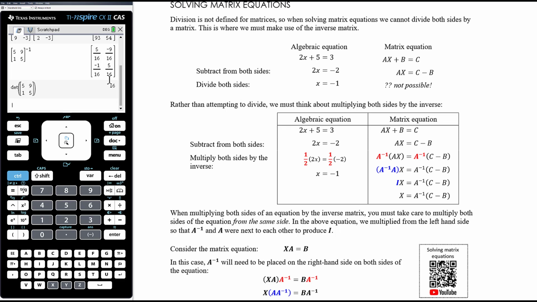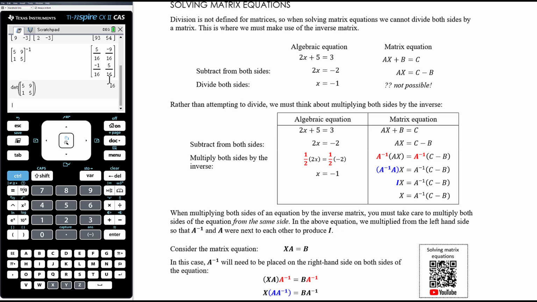Okay, so we've learnt that addition and subtraction for matrices is very simple. Multiplying by a number is very simple. Multiplying two matrices is quite complicated. Dividing two matrices is impossible. Okay, so division is not an operation that is defined for matrices. It's impossible to divide by two matrices.